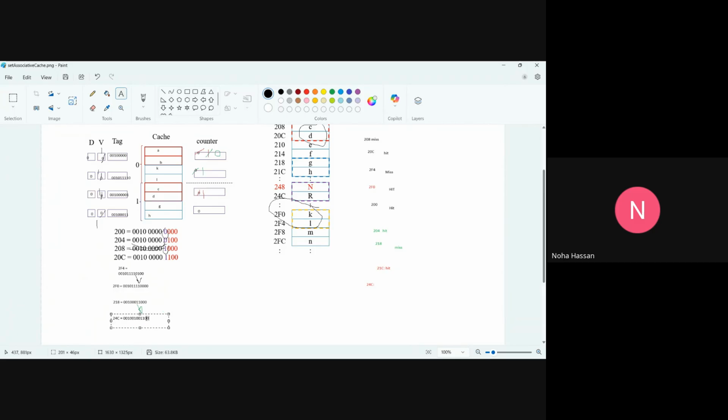It shows which set I have to use. It shows set 1, right? Where is set 1? It's here. Oh, I don't have any room. Set 1 is full.